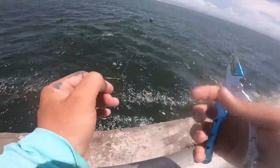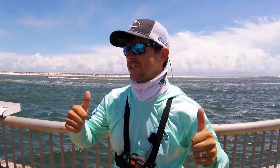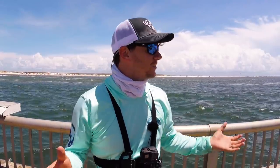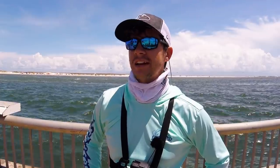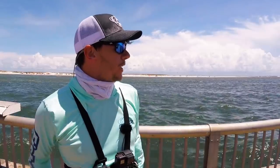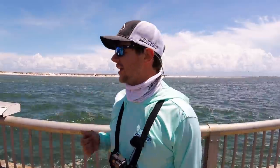Oh, man. Hey, it's a fish. Finally got our first fish of the day. It was a tiny mangrove snapper, but hey, it's like 2 or 3 o'clock. Got a later start than I wanted to, but been a few hours, took a lunch break, tried for those black drum, and I've completely changed the game plan. If we could get a keeper mangrove, today would be a huge success.